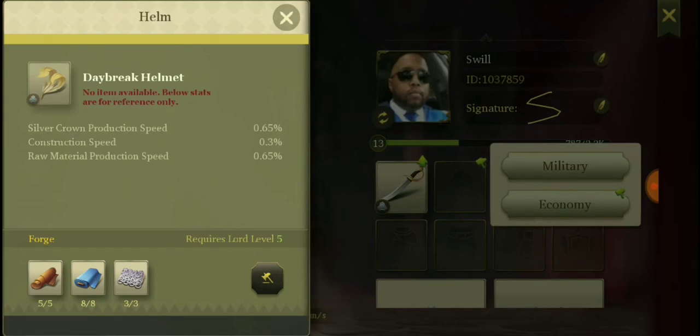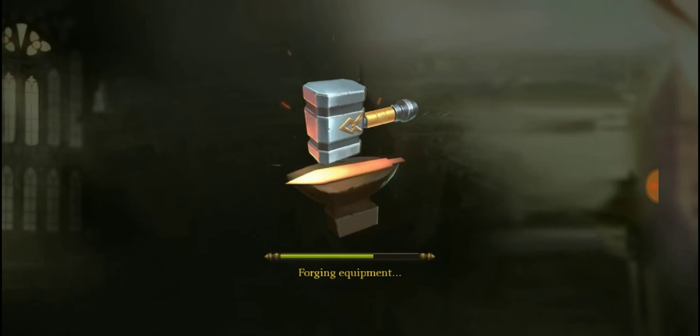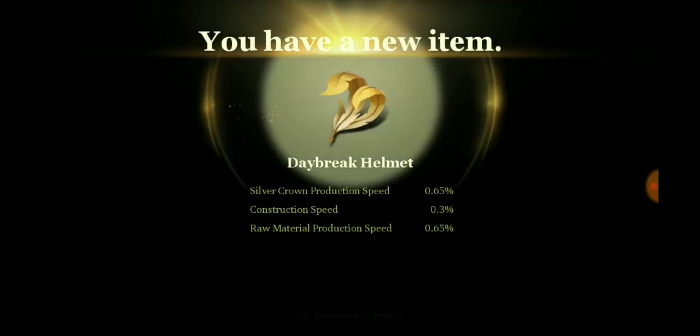All right, so I guess we have to have four. We got to forge this stuff? Oh yeah, let's forge it up, guys. Crafting 101, yes. So we got the Daybreak helmet.